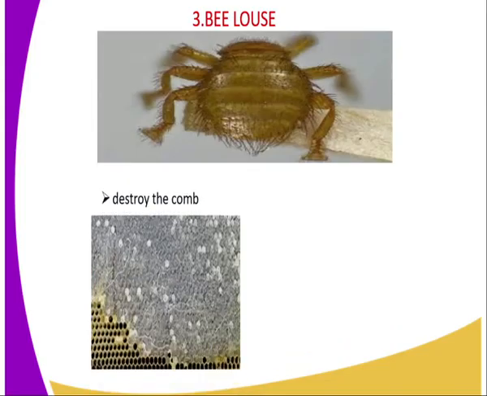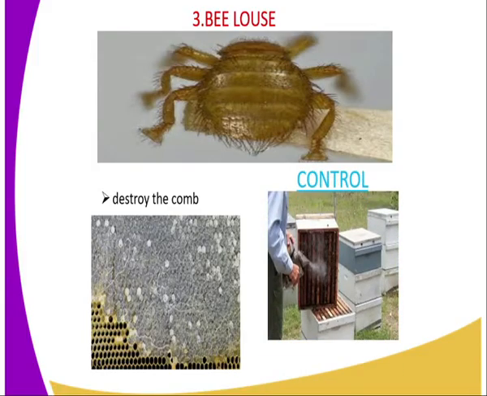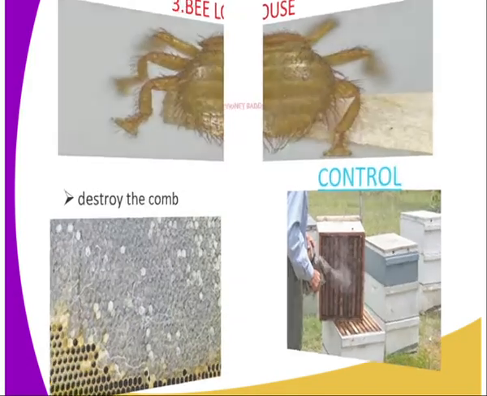this type of pest. We have the bee louse, that is the third one. The bee louse is normally found at the abdomen of the queen, and it can be found inside the beehive where it will also contaminate the combs. And what are you supposed to do in order to control it? In order to control the bee louse, you are supposed to choke it using a smoker, whereby you introduce several puffs of smoke into the beehive, and by so doing the bee louse will flee away, and also some of them will die in the process.